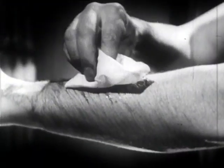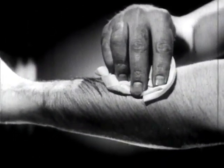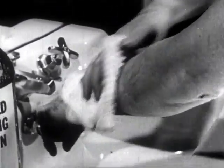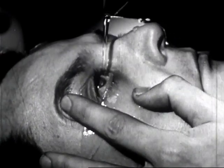Time is your ally if you use it, so apply first aid as quickly as possible. Quickly remove any liquid gas by blotting. Be careful not to spread the liquid gas. Then gently and thoroughly bathe the affected skin area with the bleaching solution. Wash each eye out for 2 minutes with a 2% baking soda solution.